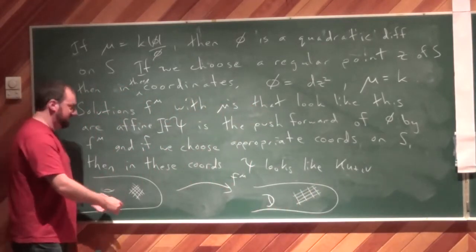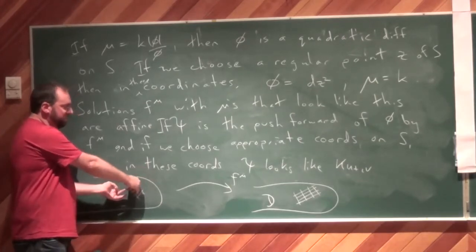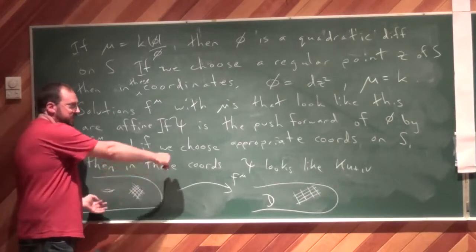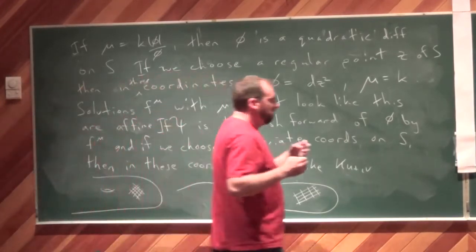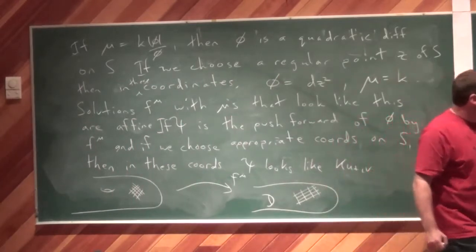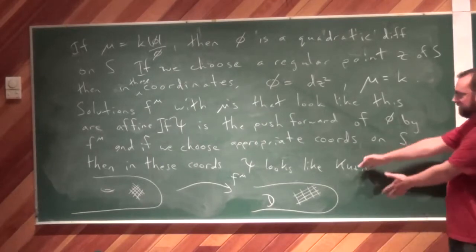So it's exactly the same kind of thing that was going on with the rectangle, except now we're doing it in local coordinates on the surface. You're just stretching in a particular direction. And this works whenever we have closed surfaces. We get a Teichmüller type arbitrary differential, a corresponding Teichmüller map, and we get this picture.